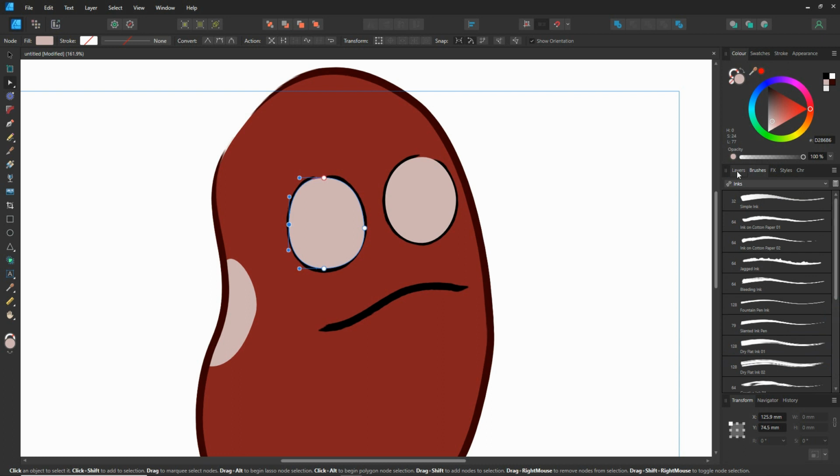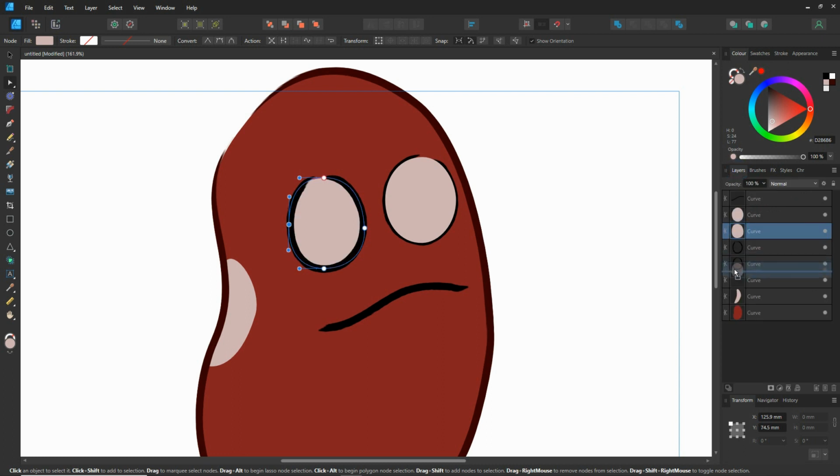We need to change the layer order, put the fills below the outlines, and then we can change the fill colour.